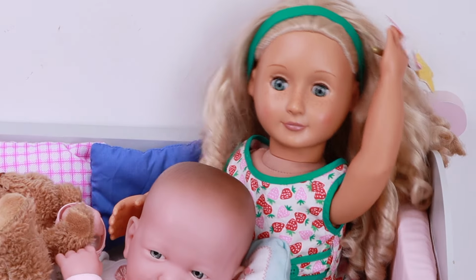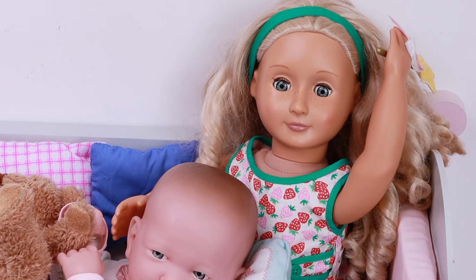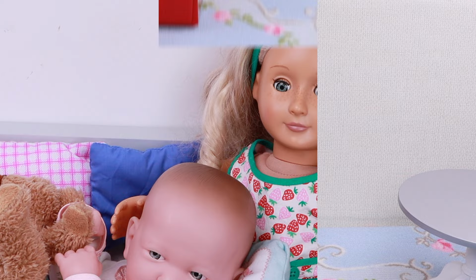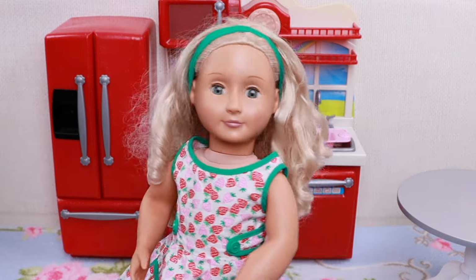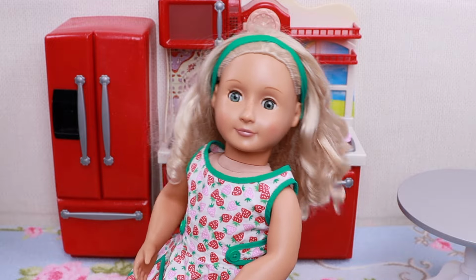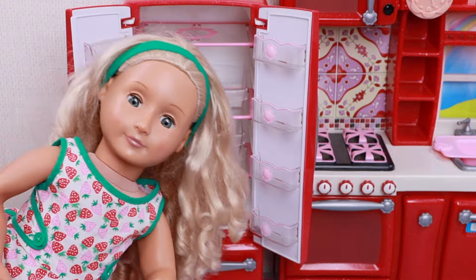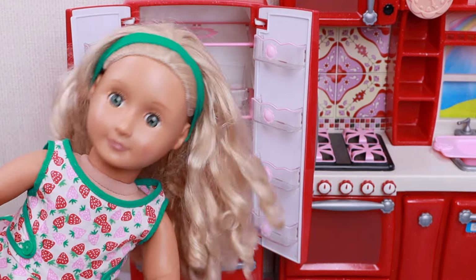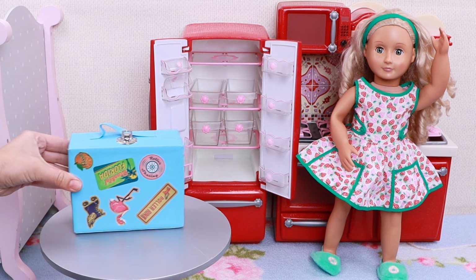Oh no! What's happened again? I think that this time you're hungry. Don't cry. I'll go to the kitchen. Okay, let's see in the fridge. Oh no! The fridge is empty. What am I going to do now? Wait a minute. I have an idea. Let's check in my suitcase.